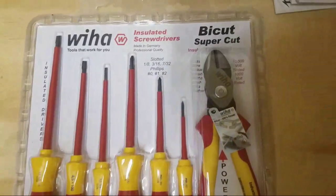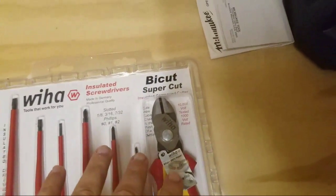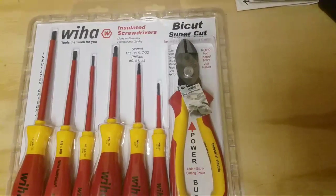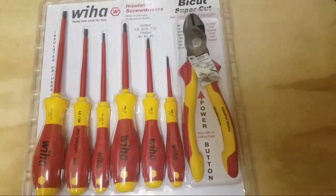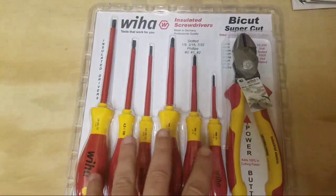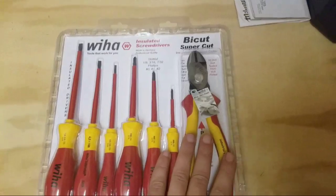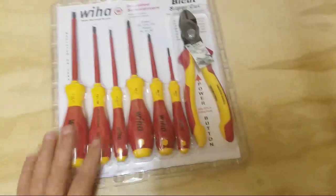But this is the 7-piece insulated screwdriver set. Comes with this awesome bi-cut, supercut insulated compound cutter. I mean, this thing can cut nails, screws, bolts. It is just a powerhouse of all-around fun. But the major point of this set is obviously the screwdrivers. You're going to get 6 screwdrivers. It's a 7-piece kit, and obviously, like I said, you get the compound cutter, insulated too.